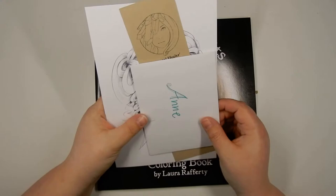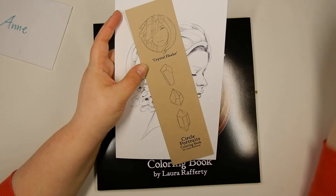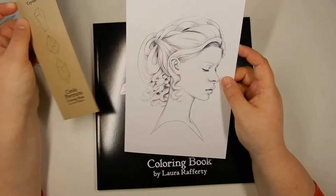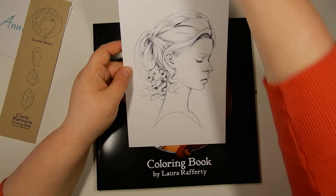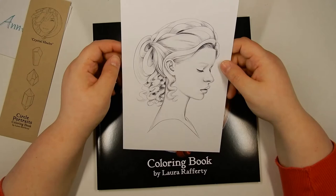It came with a few goodies: a handwritten letter, which I cherish. There was a sticker in it — a beautiful, gorgeous sticker. I think it might be a reading sign, not quite sure, but it's beautiful. This is actually one of my favorite pictures of hers, the crystal healer, and I got a little freebie of that one — such a stunning portrait. And of course she had a business card, which is also stunning. I love this picture, so I keep it right at my desk so it can always keep me inspired.